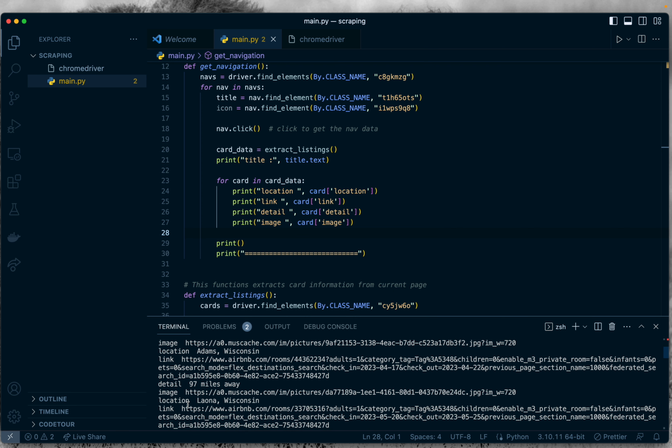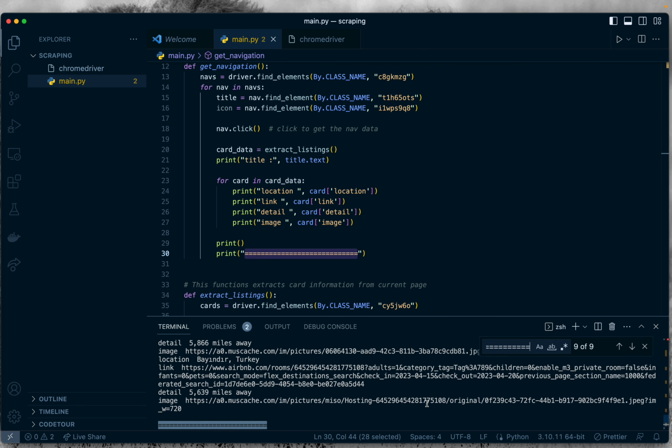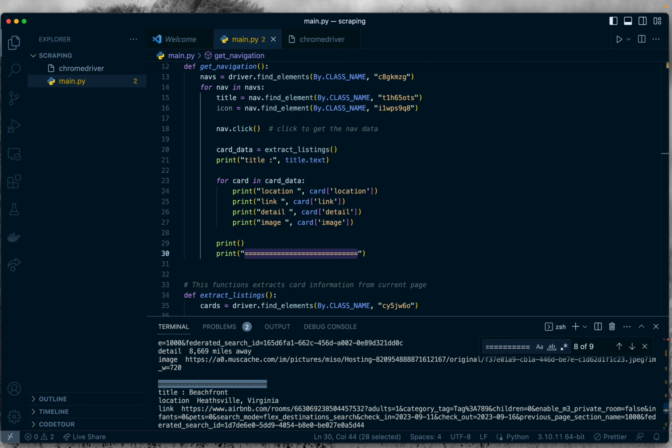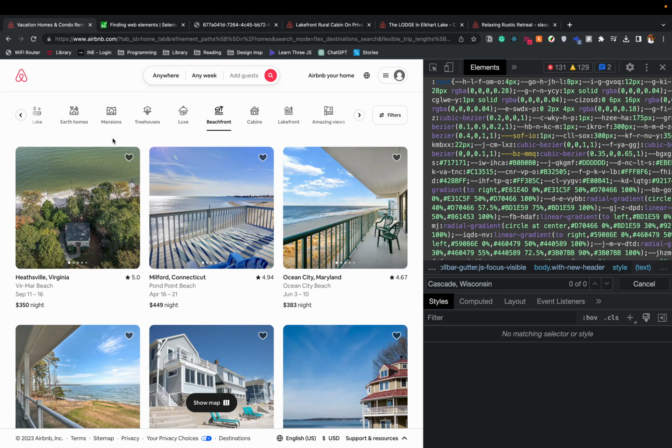Where is my, this is what I'm looking for. Can you give me my stuff, please? Okay, cool. So this is a beach house, beachfront. So let's go to the beachfront. The navigation should have stayed the same. Where is the beachfront? It's like 62 of them. No, let's do the other way around. Okay, so we are at the beachfront.